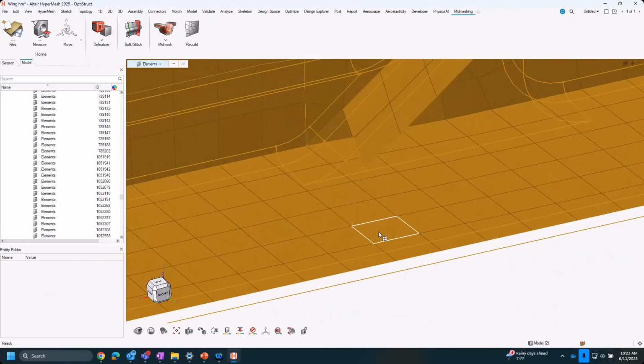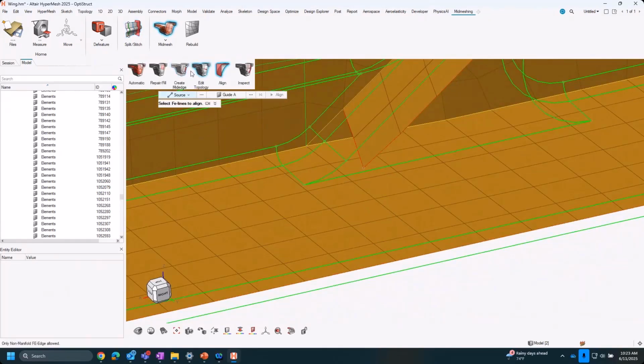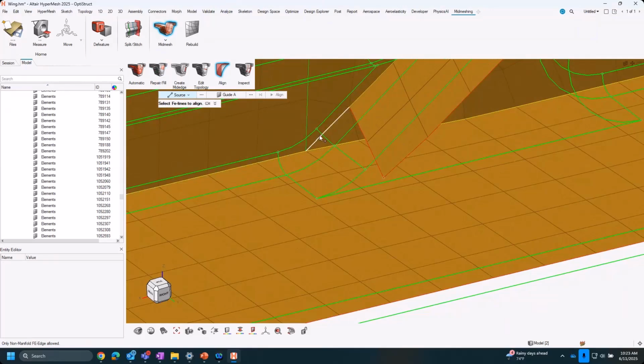So what we can do here is use this mid edge tool. This can be useful for patching in, or basically creating edges to, a gap of a mesh that you could use the repair fill to patch in. I have this geometric edge here, this FE geometric edge defined, and I have this edge defined, but I need to create an edge here. So what I could do is mid edge, node list, point to point.